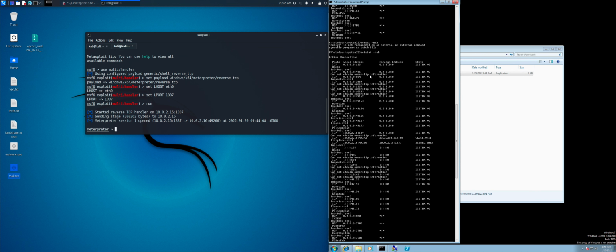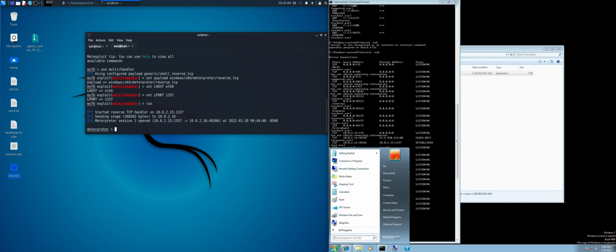And let's see what else we got. We're listening. We got an established connection here on our TCP port here. And look right there. That's what we were looking for. 10.0.2.15:1337. Right there, established. Okay, so next thing they want us to do is to go ahead and launch Wireshark.